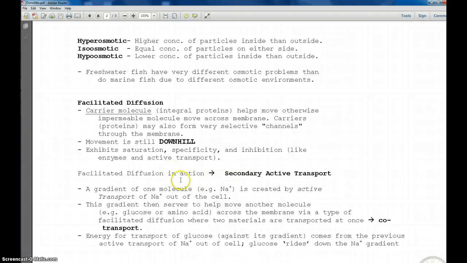This is where a gradient is set up. And that gradient is set up using active transport, which uses energy. In this case, it's a sodium gradient. So there's less sodium inside the cell than there is outside the cell. This gradient is then used to move another molecule into the cell uphill.